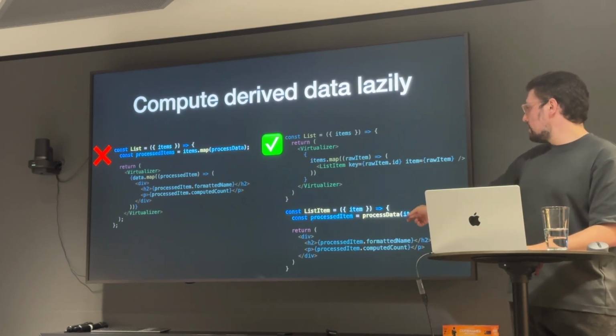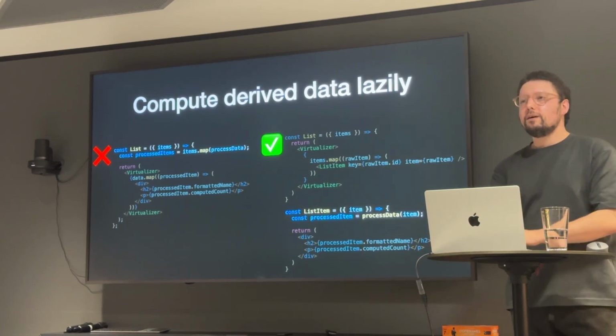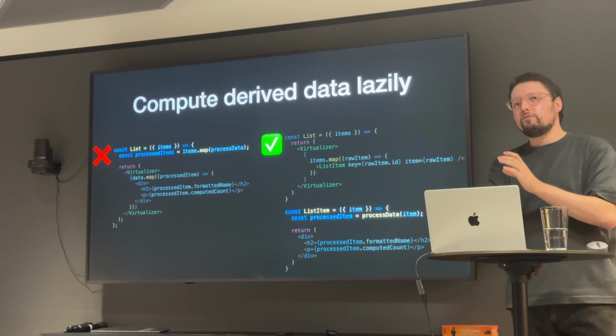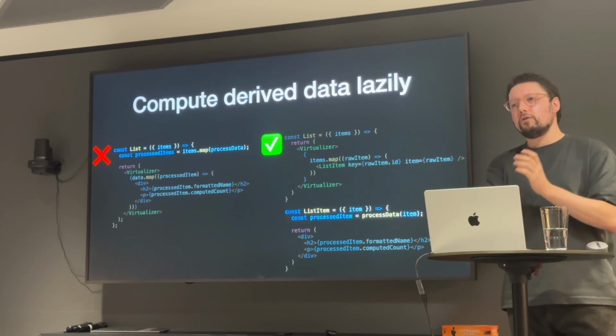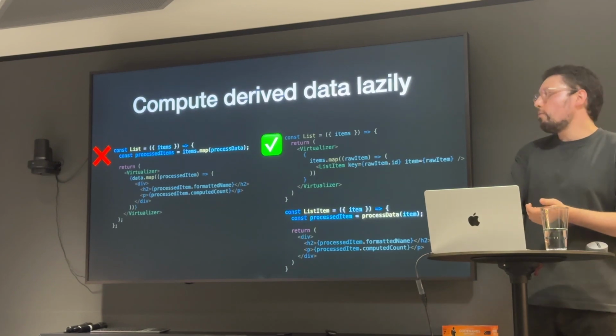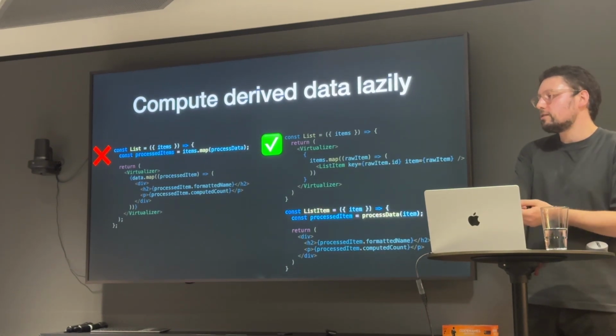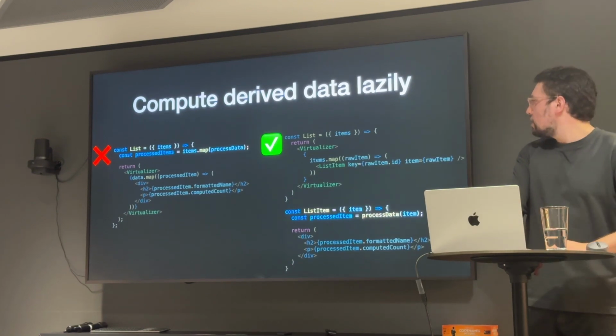So what you want to do is only process the data for the items that you're showing. That costs a bit more performance at runtime when things get loaded in, but in aggregate it's way, way faster. And that's all we had to do in React, because, as I said earlier, React's fast enough for most things.